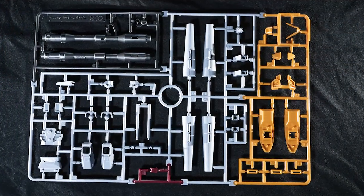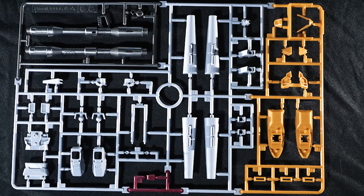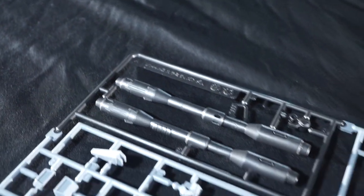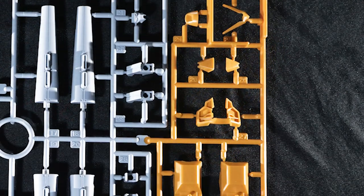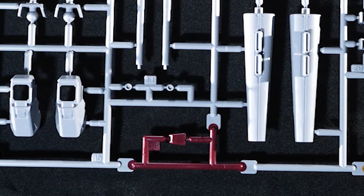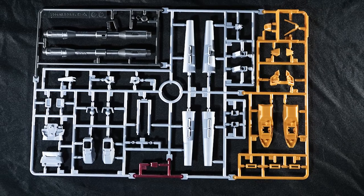Cracking the box open, we'll start with the A plate. As tradition, it has several different colors: the bazooka, which seems mostly one piece — maybe a separate tip but essentially two or three big chunks of plastic; the gray for the body, cannons, and joints; a yellowish color for the accents; the black inside the chest vents will either need to be painted or covered with a sticker; and then a very dark burgundy color for the jewel. Pretty standard plate, nothing special.